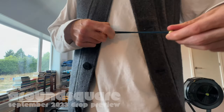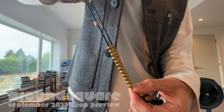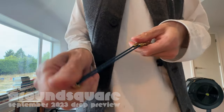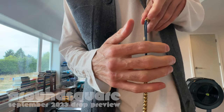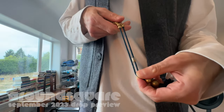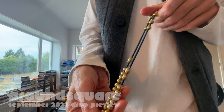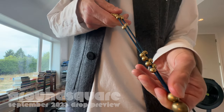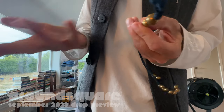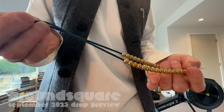The trade-off there is that they do hug the cord a little bit more, so you may notice a little bit of a difference in how quickly they fall. On older cord, if the cord's getting expanded or a little bit frayed, they do slow down. I've never had them actually stop on me with the old frayed Kevlar cord, but I did notice they drop less quickly, which, depending on your preference, might even be a good thing. Just putting it out there.